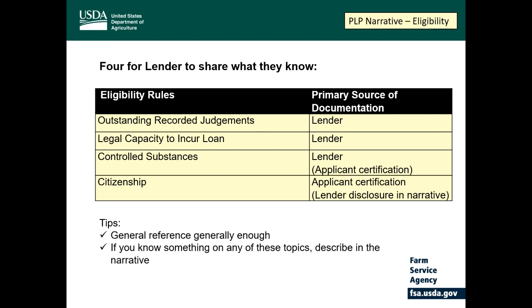With these, a general reference that they meet these requirements, or you've considered these and nothing applies, or there's nothing negative here, that's usually sufficient, but don't ignore them. But the biggest thing is, if you know something on any of these topics, describe it in the loan narrative and we'll take it from there.